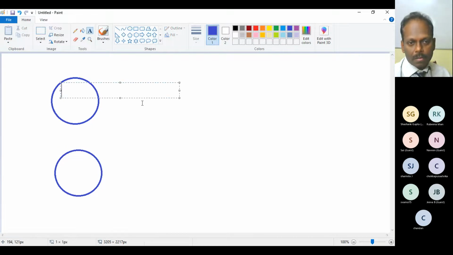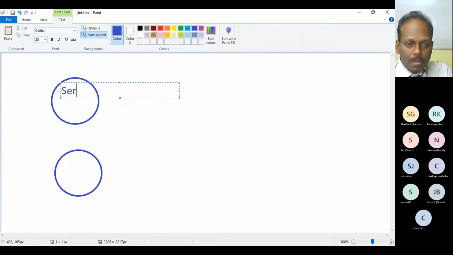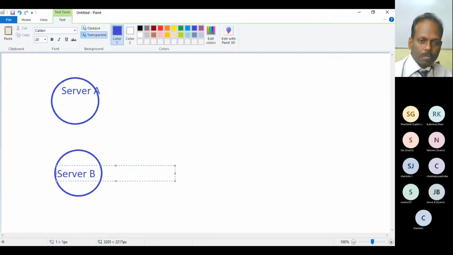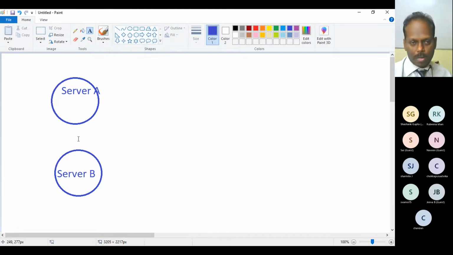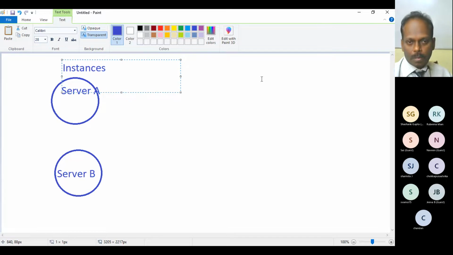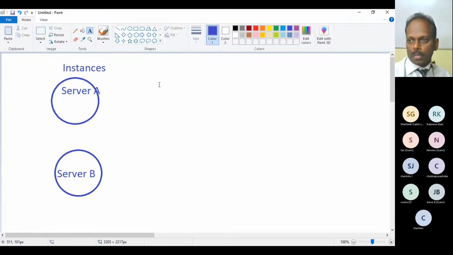Here I write Server A and this is Server B. We have server A, we have server B, and we call these instances.